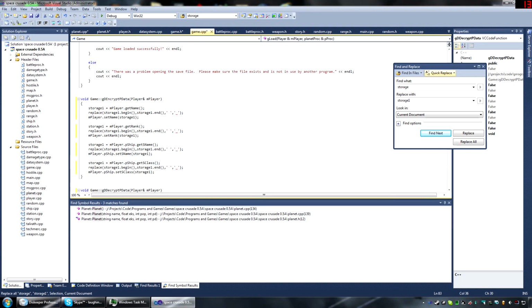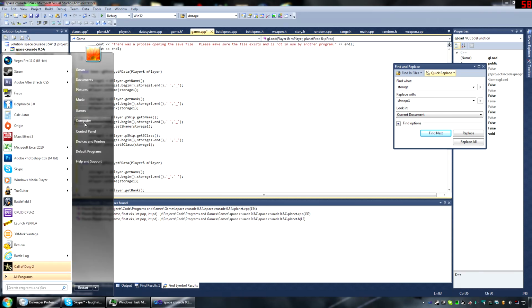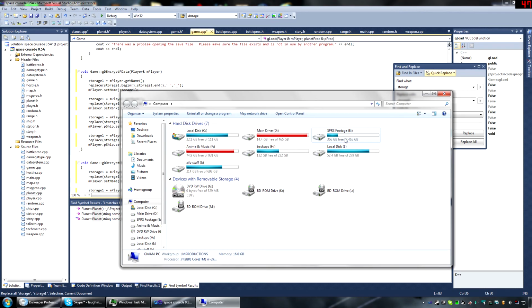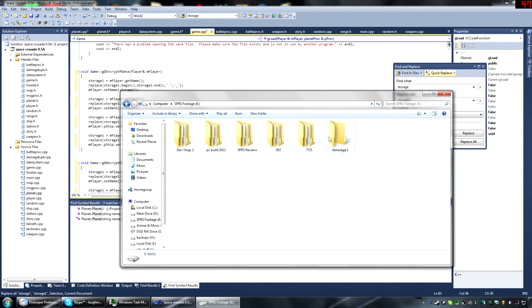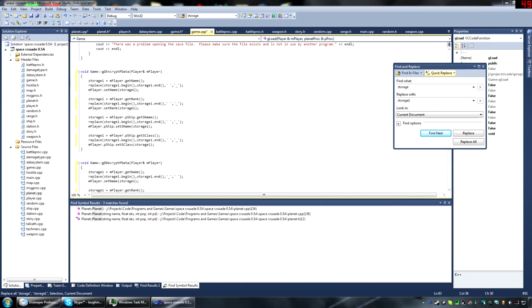Alright, so now we want to, we are going on forever like I said I wasn't going to. Notice I got plenty of space. Let's see, we're actually in devlogs. So we're up to 98 gigs, that's not too bad.